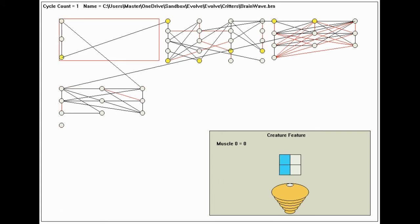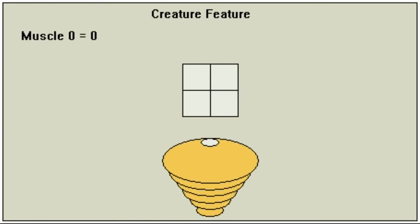This critter's nervous system has 43 neurons and 118 connections. It only took an additional 10 neurons to add this blue filter. The other 33 neurons from the previous critter are unchanged. This new cortex layer is simply an addition to the already successful ancestor organism. Both organisms do fine in this world. Here I'm trying a combination of both blue and non-blue foods to make sure it responds correctly to all the different combinations.